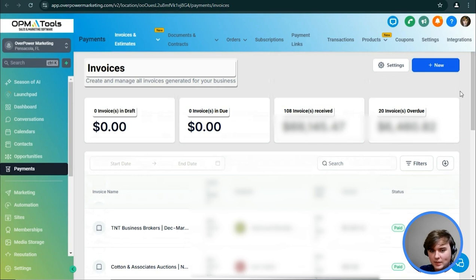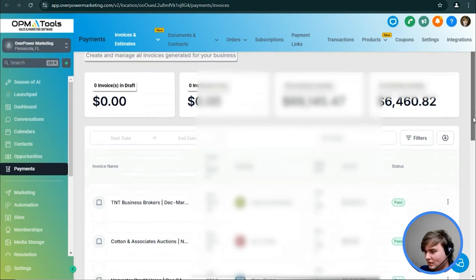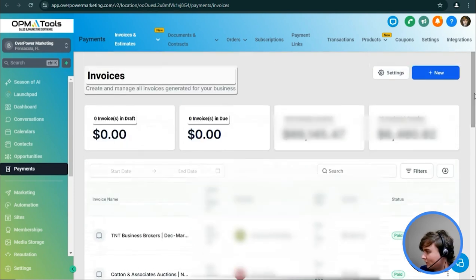Next, going to the payment tab provides a centralized platform for managing and tracking your financial transactions. It allows you to process payments, view payment history, generate invoices, manage subscriptions, and integrate with payment gateways as well. So you'll be greeted with a list of invoices that have happened over the course of a few months. You can choose filters as well. And we have plenty of videos going further in detail about that as well. But yeah, this is a very quick and easy starter course on where you can find each of these things that will really help your team.